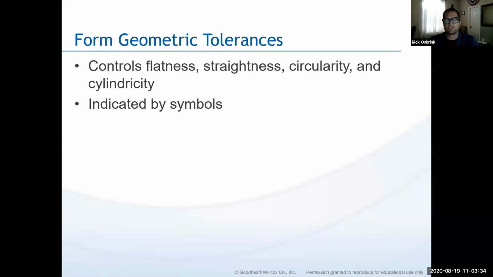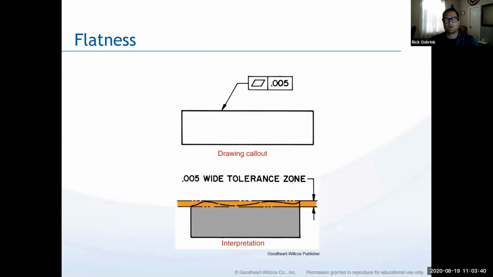But let me show you what geometric dimensioning and tolerancing controls, so you can get a better understanding of how it might be used. So we can control things like flatness. Now this isn't necessarily surface finish, because surface finish is just the cleanliness of the top and how rippled the top is. When we talk about flatness, we're talking about over an overall length of area, just how flat it is. So this is the symbol for flatness. And this is saying flatness is within 5/1000ths of an inch. So basically what happens is we take a tolerance zone of 5/1000ths of an inch right here on the top of our part, and our flatness has to fall within those parameters.